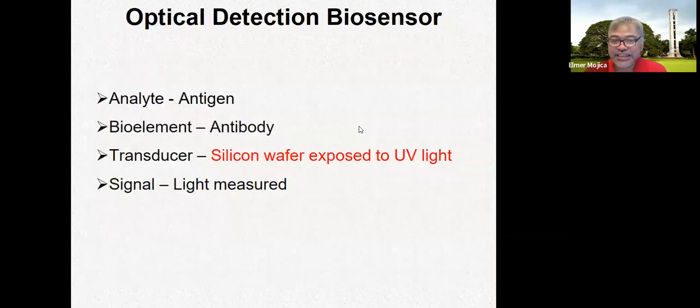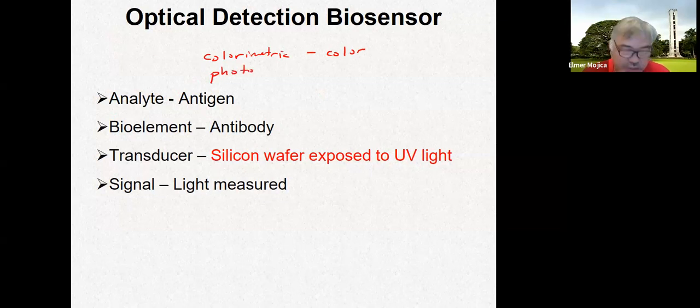Okay? And then you also have this optical detection biosensor. So if you have an optical detection biosensor, so what does it mean? You're looking at colorimetric. So this is what? For color. Measure the change of the light absorbance. Or, may isang term pa na tinatawag na photometric. So what is photometric means? Ano yung tinitingnan niya?